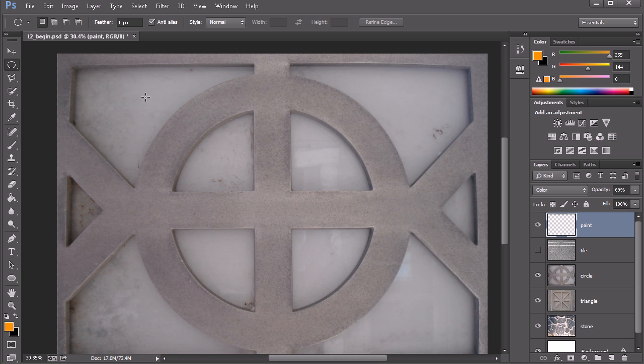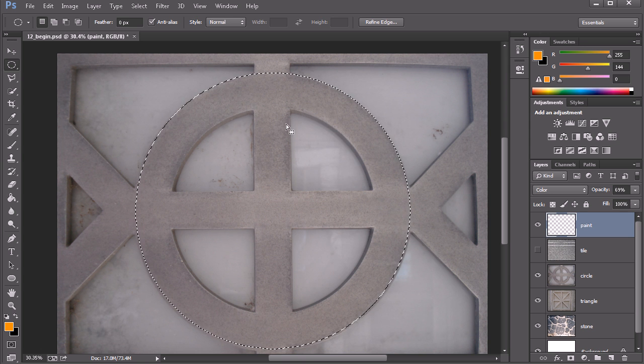So rather than start up here in the corner, what we can do is start here in the center. And if I go ahead and hold down the Shift key, again drawing a perfect circle, and then I add the Alt key to that, you'll see here that I'm dragging out the perfect circle selection from the center. So if I come out here and drag that like so, we're about there, and I'll release it, you can see I've made almost the selection I need. Now with my elliptical marquee still selected, I can come in and move this selection around, just like so. And you can see that's how we can begin to get very precise selections of simple shapes like this one.